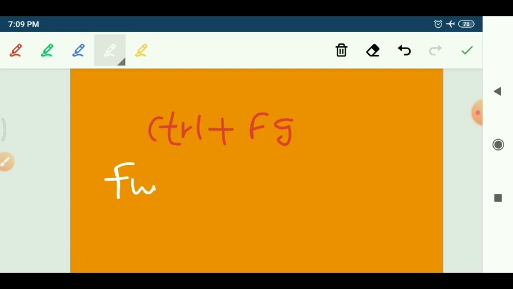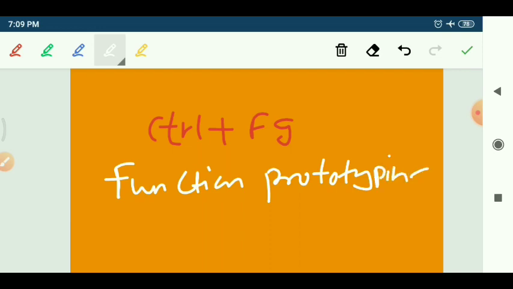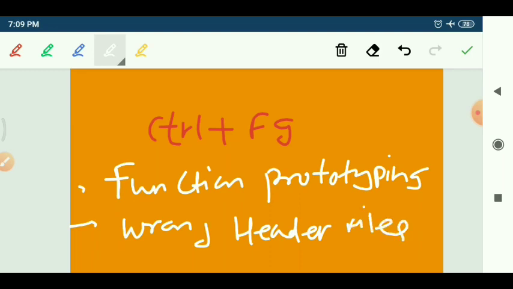Function prototyping or including wrong header files, invalid header files. These are the reasons due to which the linker error occurs.